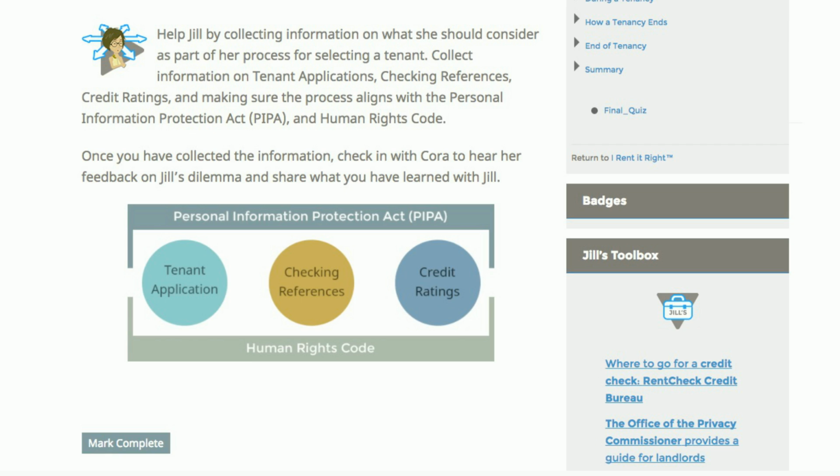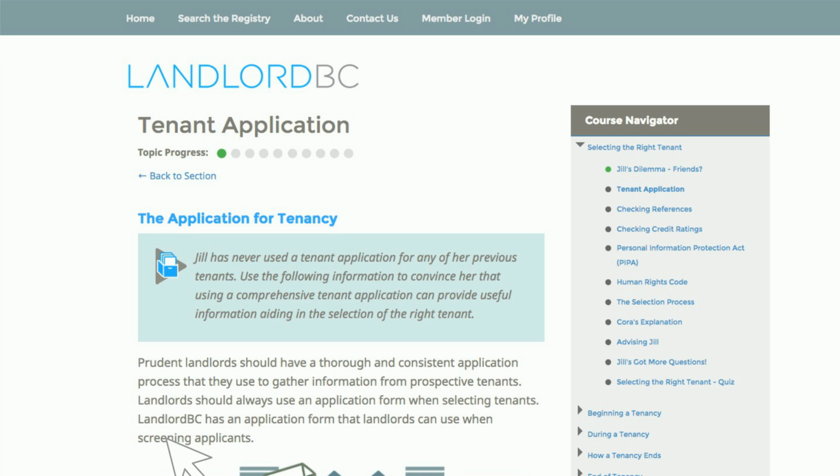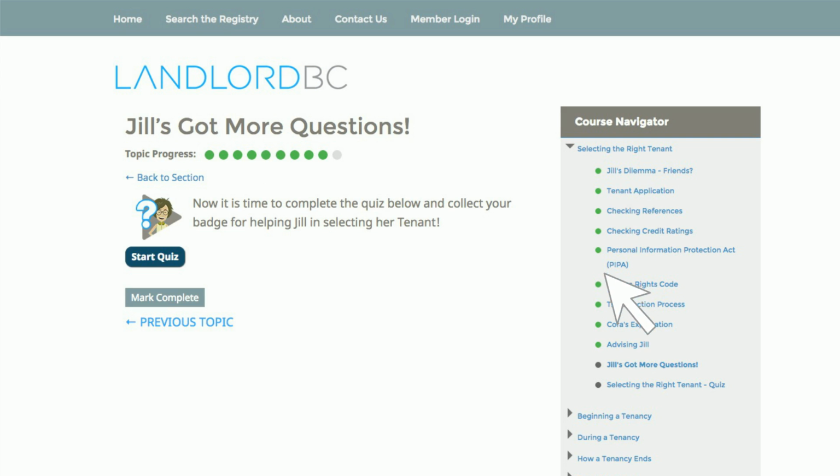After you have explored the contents, you will find a Mark Complete button at the bottom of the topic page. When you click this button, you will be moved automatically to the next topic. Your progress in the section is indicated in two places. In the Course Navigator, the gray circle beside the topic will turn green once the topic is marked complete. There is also a progress bar below the section title indicating the number of topics that you have marked complete within the current section. As you progress through the section, the progress indicators will update.